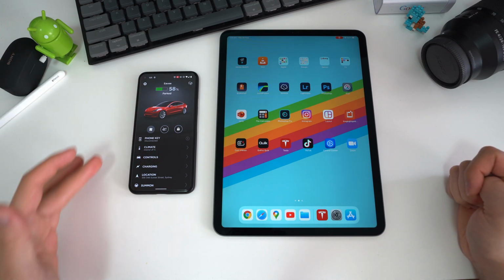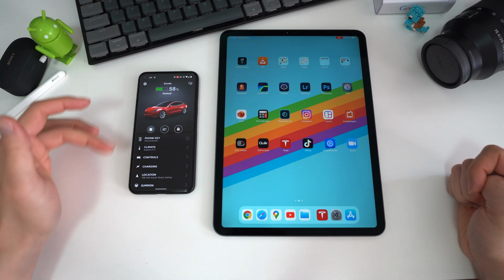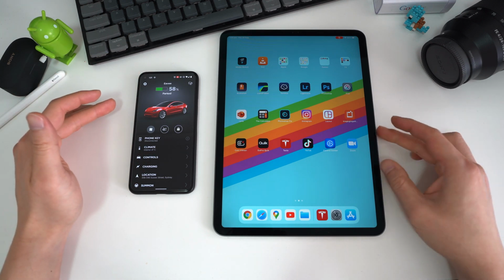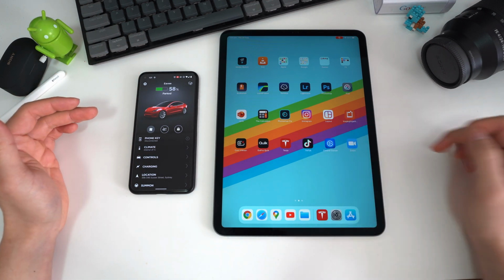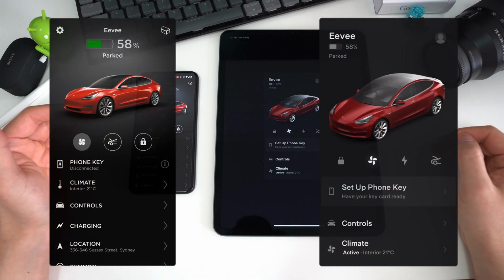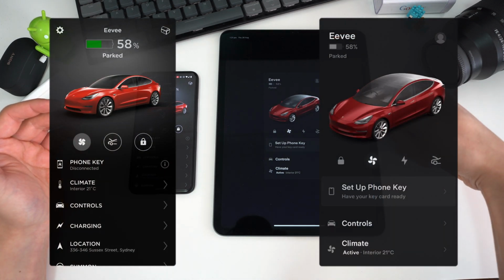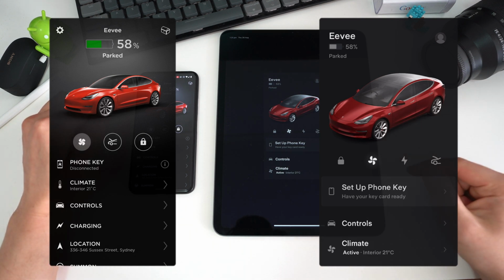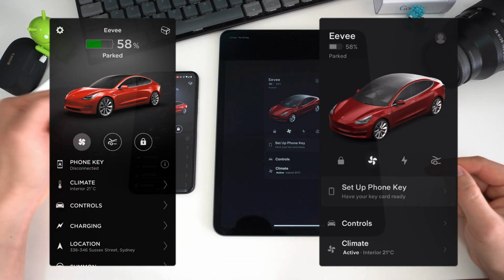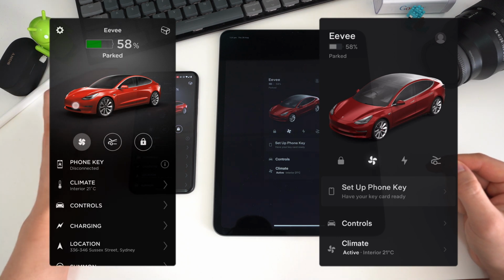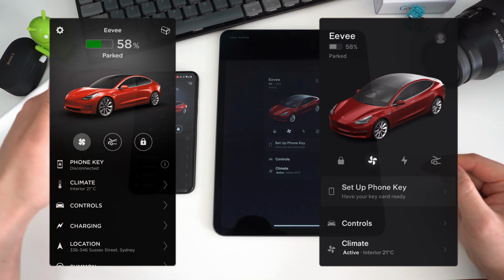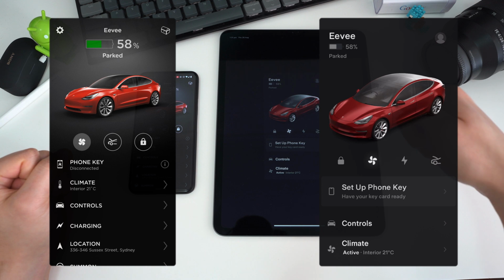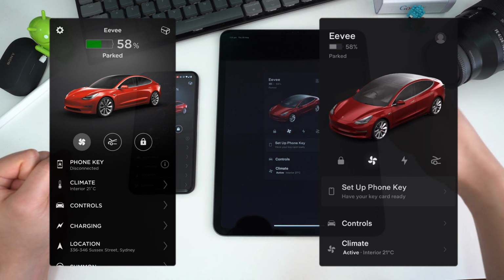So this is what the old one looks like. So if you have a Tesla, you'll be pretty familiar with what it looks like here. So let's fire up the new one to do a side-by-side comparison. So immediately you'll notice that the graphic here is actually a 3D model, whereas on the original app, it looked kind of 3D, but it's actually just a picture of your car. In my opinion, I think this angle of the car looks nicer, but you'll see what the 3D model can do when I show you the app here.